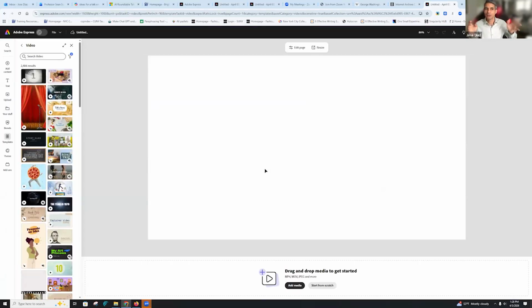Now, I do want to preface by saying that with the ease that we're getting of using Adobe Express, we are losing a lot of the capabilities, right? Because again, it's low-hanging fruit.